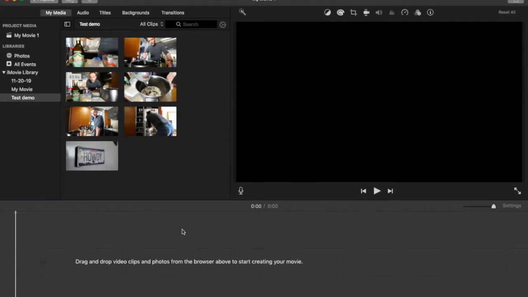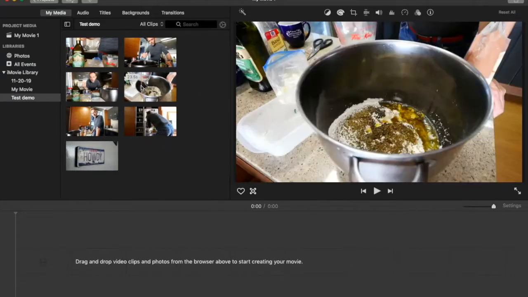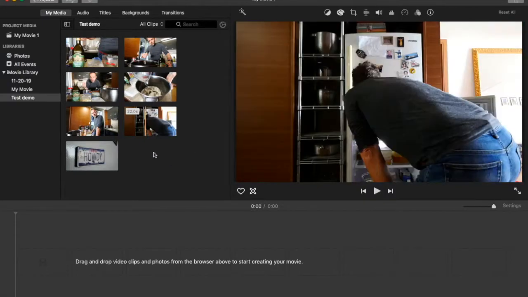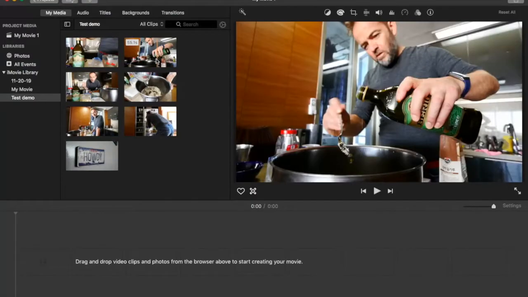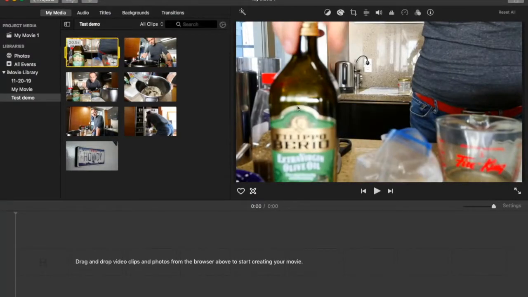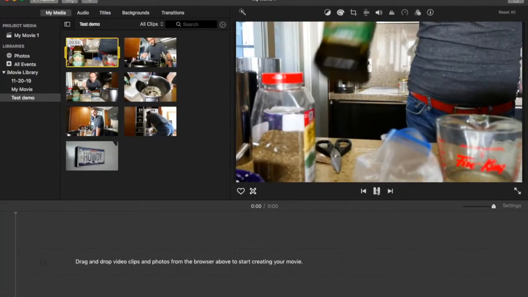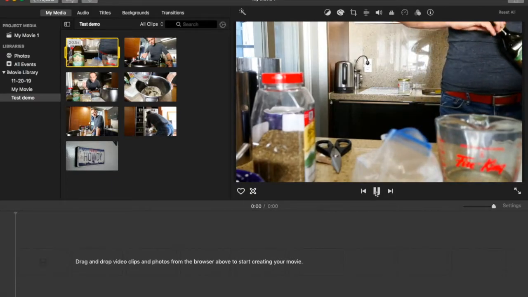So in your iMovie interface, you've got a number of different areas. Here, if you watched the video before, this is your media. If you've done it right, you will have put that into an event, and you can preview all the clips that are in the event just by dragging your mouse over them. You can also watch them individually if you want to. I'm not going to make you do that.